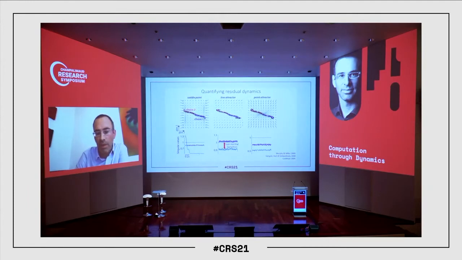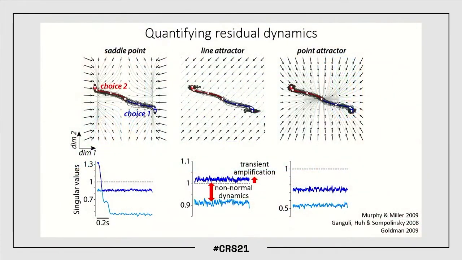Right? So non-normal dynamics means that the eigenvectors of the dynamics are not orthogonal. And that is actually a critical feature of many models that have been proposed to explain dynamics in a variety of cortical areas. And so it's definitely something that one would like to be able to estimate from actual data. And in this particular case, a singular value larger than 1 means that there is some transient amplification, which means that signals that decay on long time scales are actually transiently amplified on short time scales.